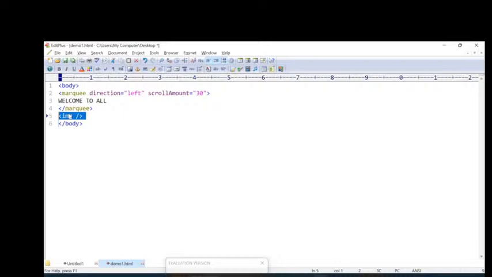Why are we using paired and unpaired tags? Unpaired means we don't need to open and close it, right? It's a single tag. From which point of view is an element unpaired and which type of element is paired? That is the question here. Some elements are paired, some elements are unpaired. Which element comes under the paired category and which comes under the unpaired category?